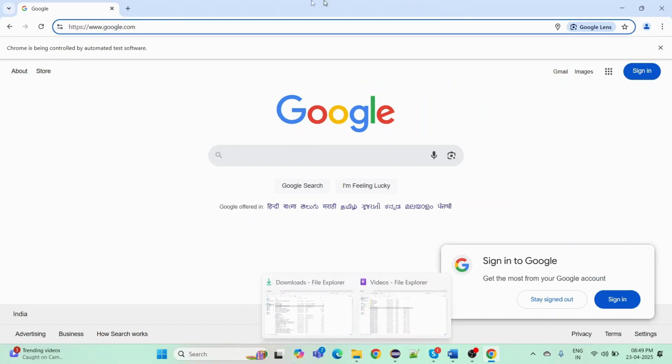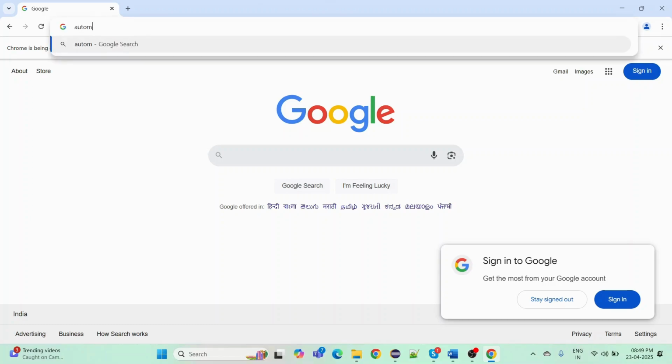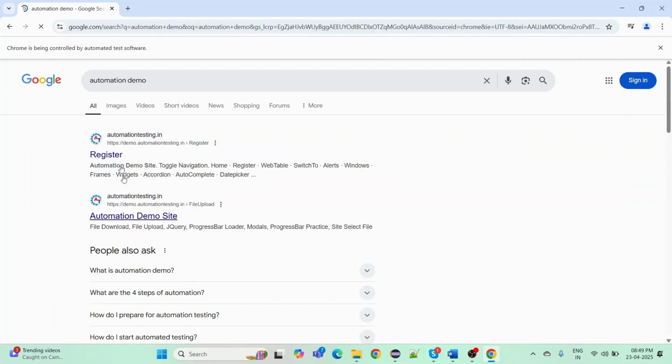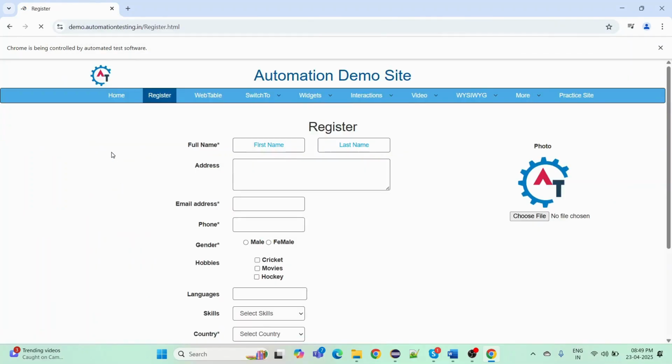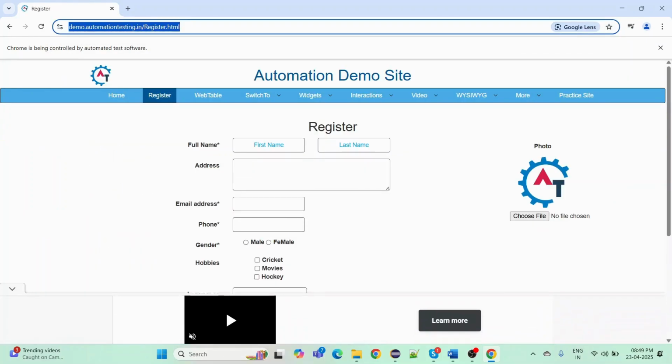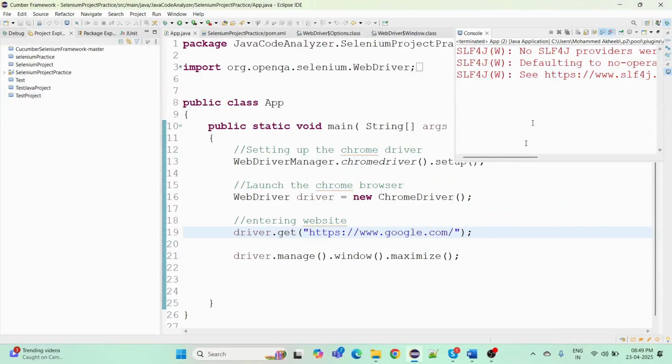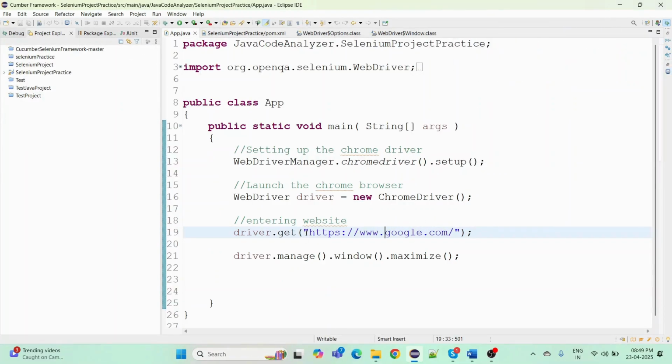If we want to launch some other website, for example, let me try to launch the automation demo site. What I'll do is replace the URL in driver.get with this one.